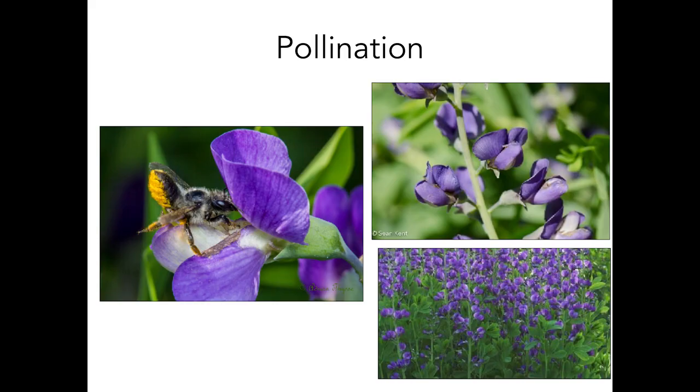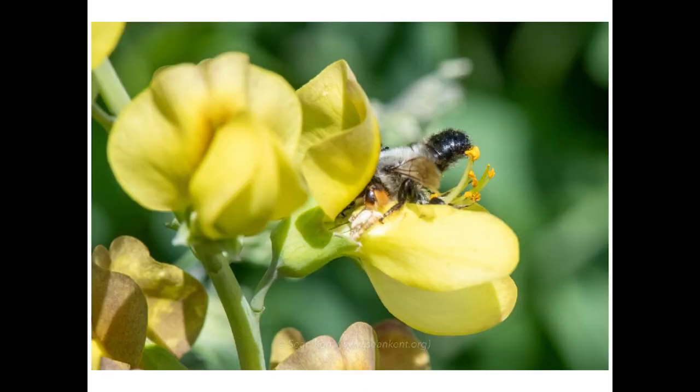And one of the plants where you can see this really well, that I like showing in the yard, is any type of pea plant. False indigo, snap peas, sugar peas, anything like that does a really nice job. And I kind of want to walk through what happens with these bees. You can see this eastern bumblebee coming in, and it's going to get nectar that's tucked in right where that X is, and it's drinking.